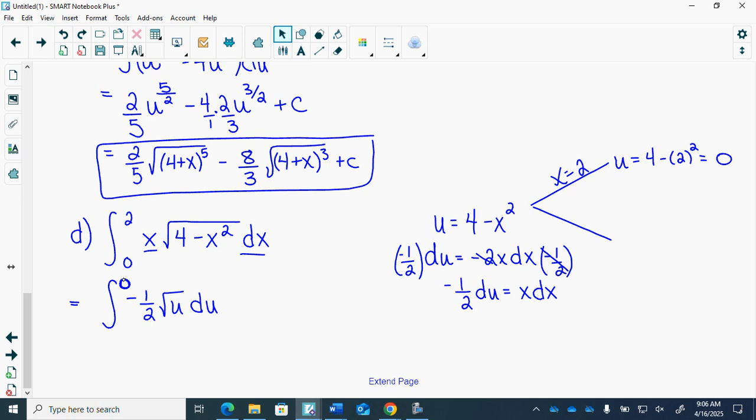They'll leave 2, 0 the whole way through, plug back in the x, and put in the fundamental theorem of calculus with 2, 0. They're like, but I get the right answer. I'm like, yes, but in the middle you're totally wrong because you have x values in for u's. Okay? And then we plug in x equals 0, which is the bottom one. 4 minus 0 squared, which is 4.